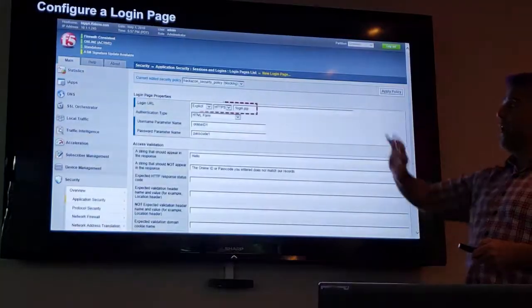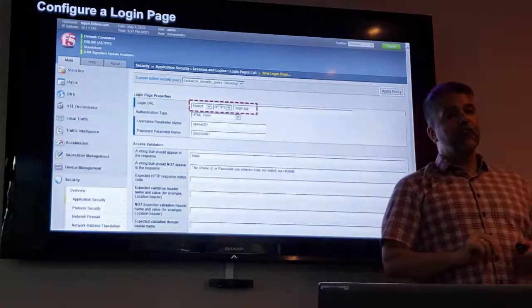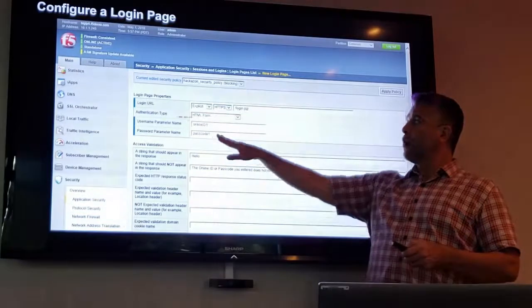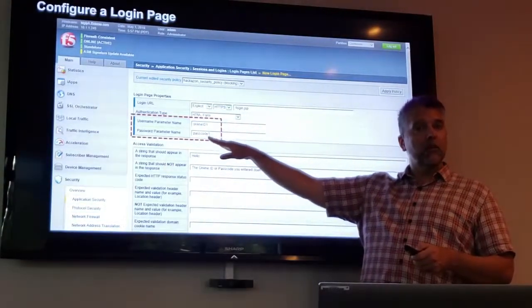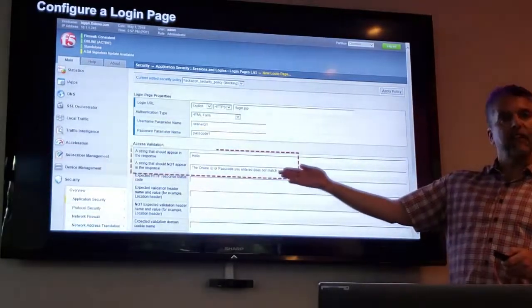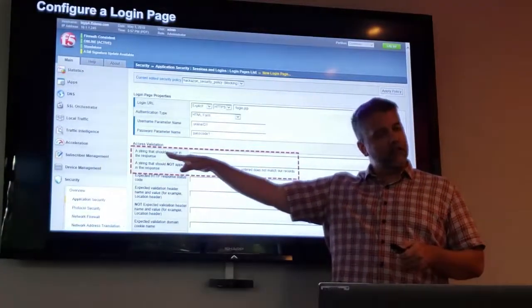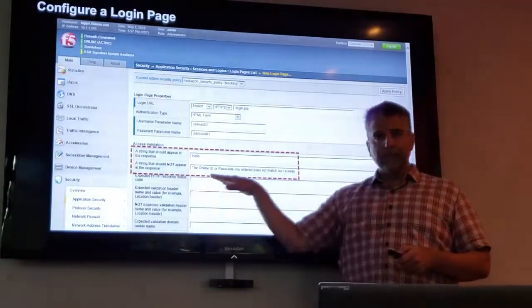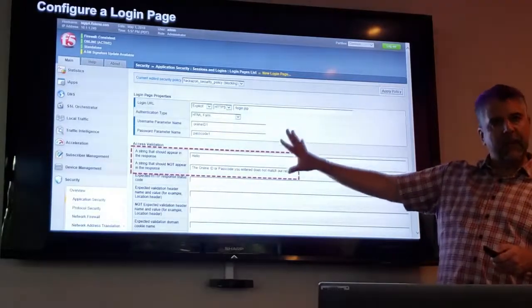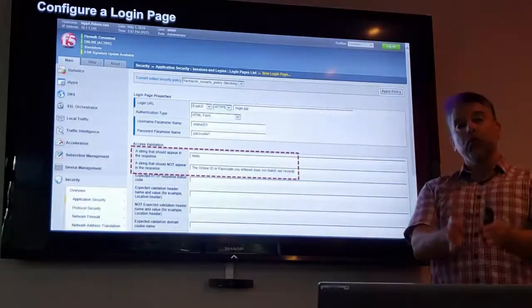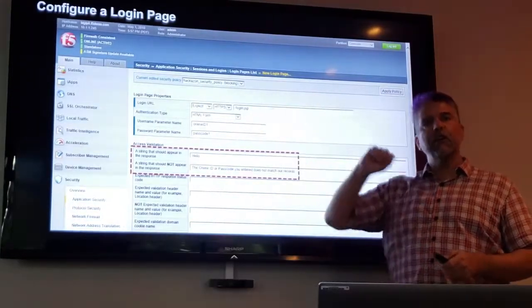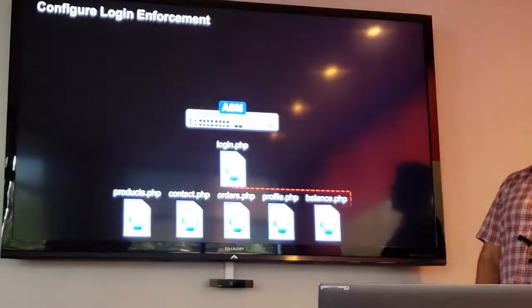And we can then go in, and again, you did this in your exercise yesterday. We put in the login page URL, we put in the username and password parameter names, and we put in text that will appear in a successful login, and text that will appear if it's an unsuccessful login. We have to have the login page element to utilize login page enforcement. So this is really just step one. We'll get this login page done, boom, now we're good to go.